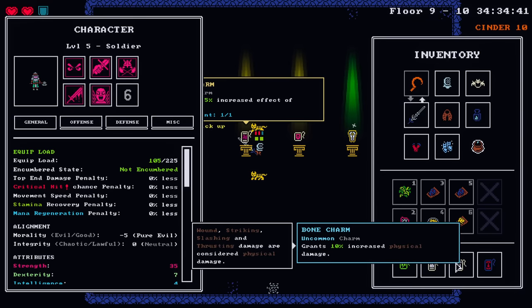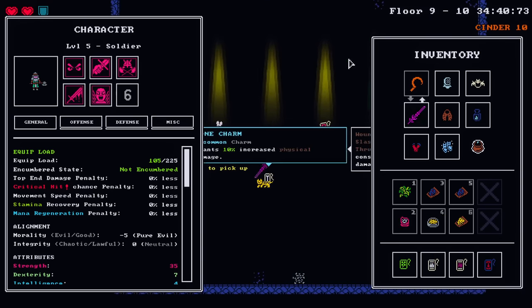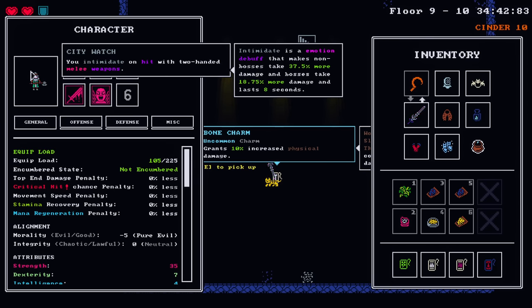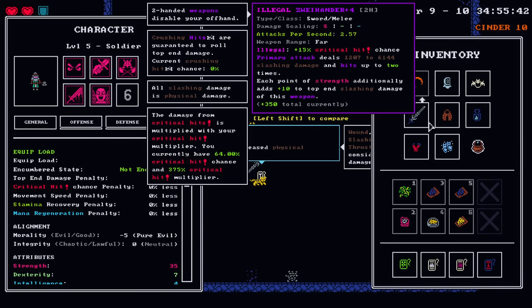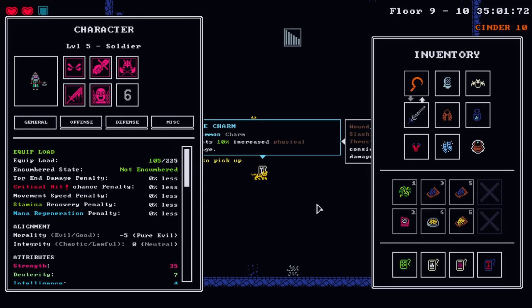There is a world, like if I get enough crit, the lucky hit doesn't matter that much. Hex Charm plus Intimidate. Yeah, take 37% more. So it's 18% instead of 15. 3.75, I know maybe doesn't sound like a lot, but it's an after the fact. It's after all is said and done. It's a total damage multiplier.